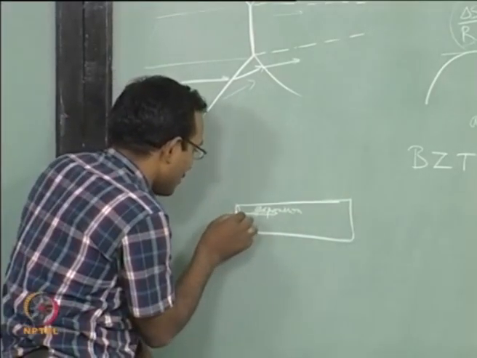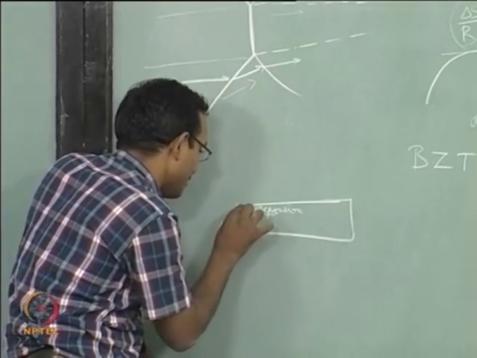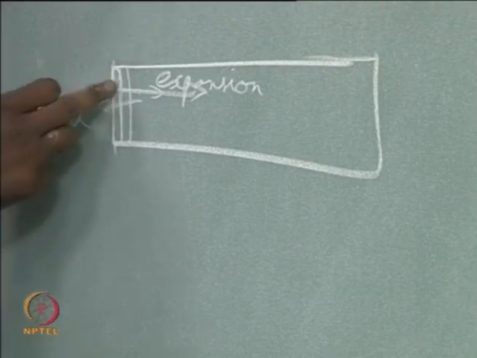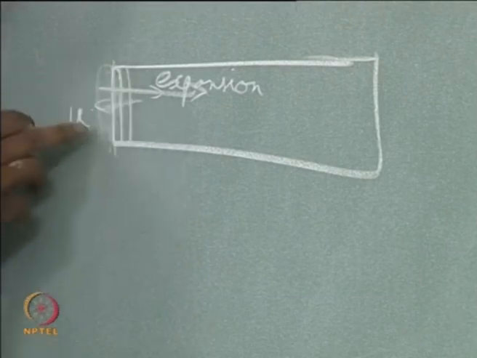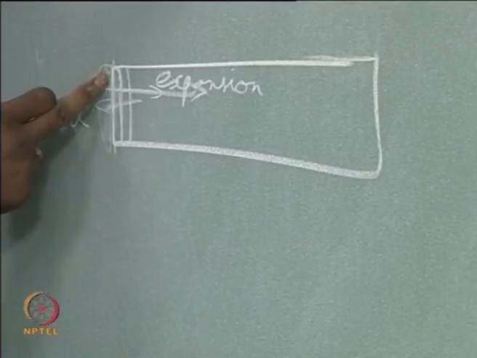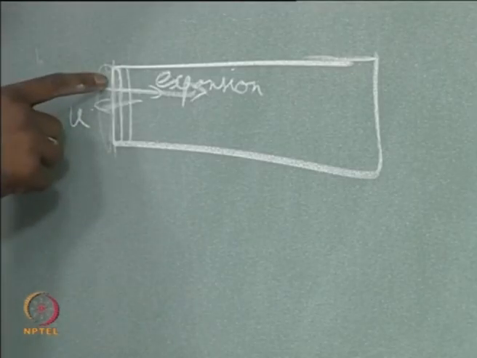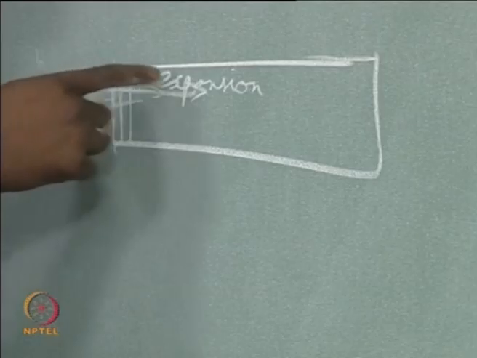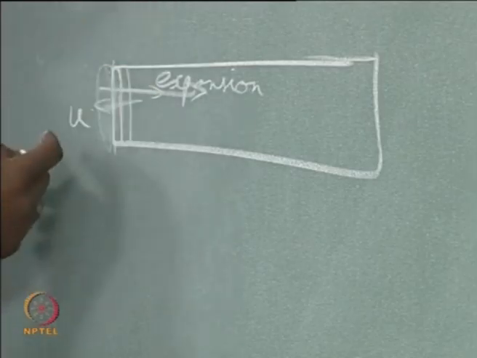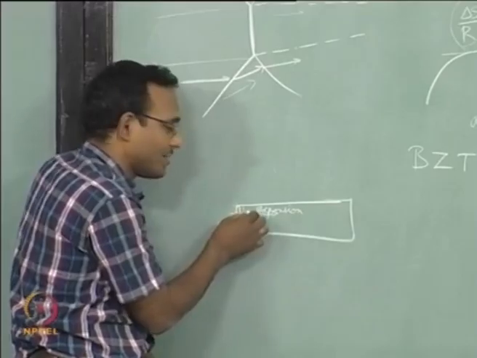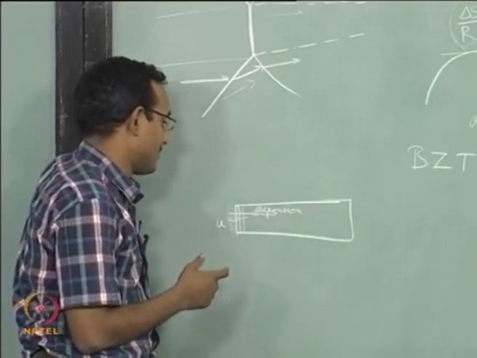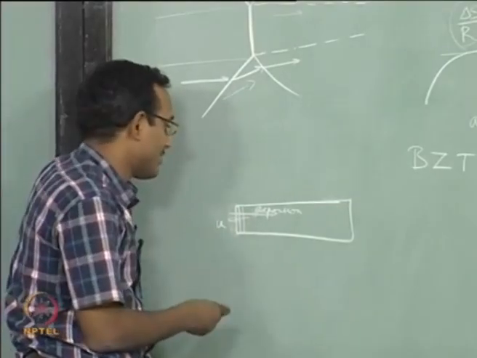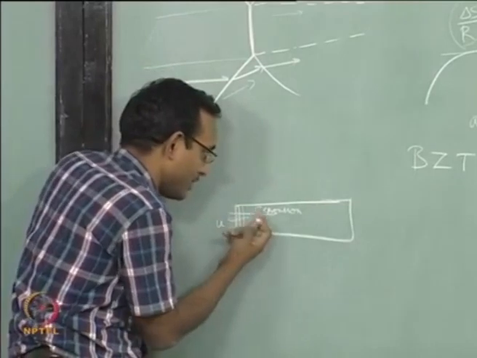But when it goes to the next fluid element here, this fluid element has already moved out because there is velocity now. Now this region is not as low a pressure as before, it is slightly higher. So what will happen? The next fluid element that is coming here and seeing this is going to tell the pressure is not as low as what the previous wave was telling, but it is still less. So the very first wave will tell that the pressure difference is very high, and after that every wave is going to tell that the pressure difference is slightly lesser, slightly lesser, slightly lesser, and there will be a whole bunch of such waves going into this flow.